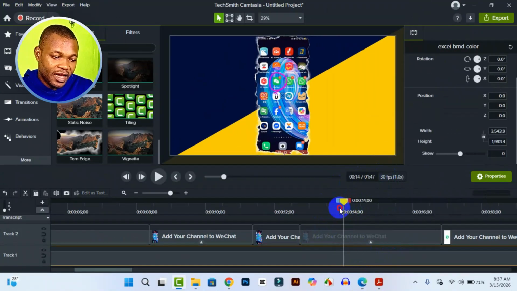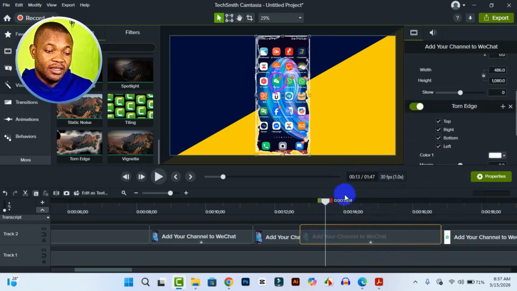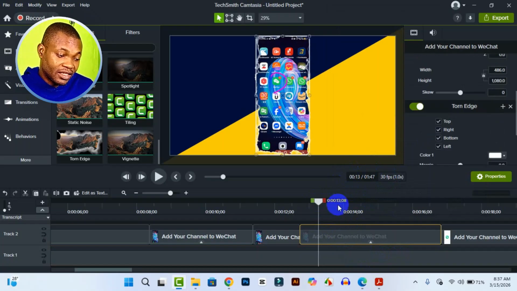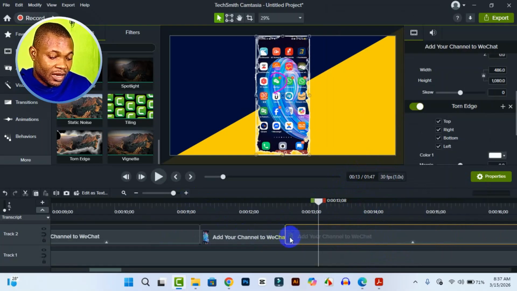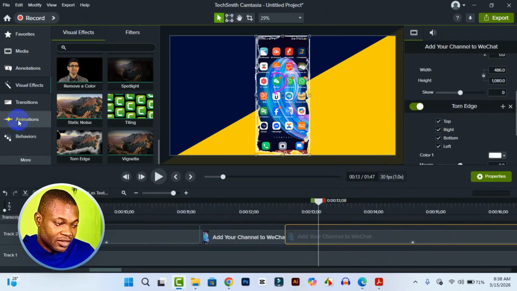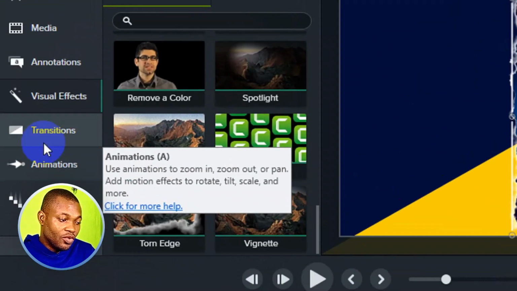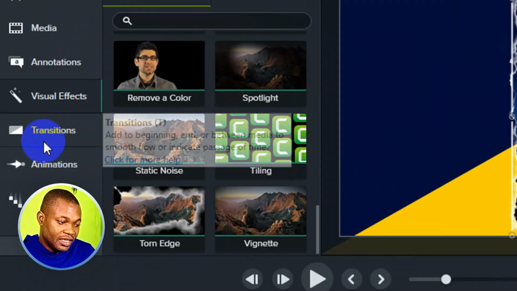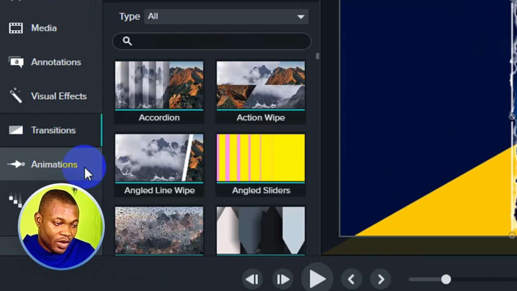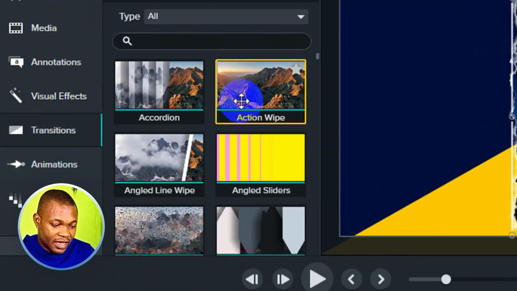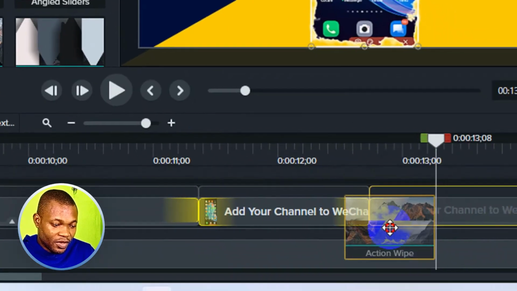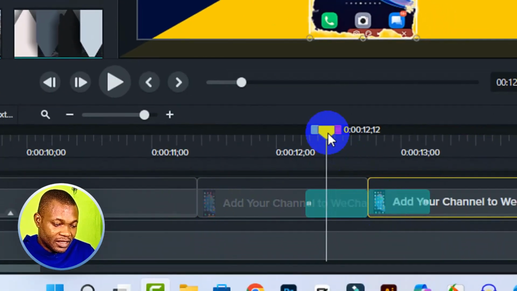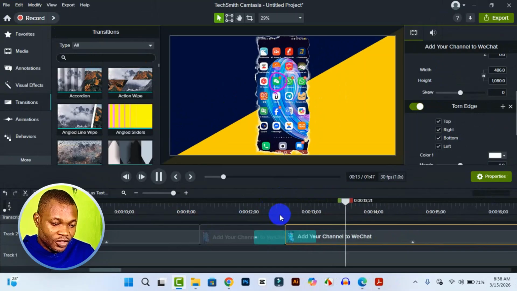Now once you have the effect, you can as well add different kinds of color and simple editing effects. First of all, we can decide to add a transition. For that, we want to make sure we go to our transition tab from the tool right there, select the transition tab. Then it's going to load all available transitions right here. We can decide to use this swipe and drag it over right here. So let's play the video here. Now you find out that the transition reflects just like so.